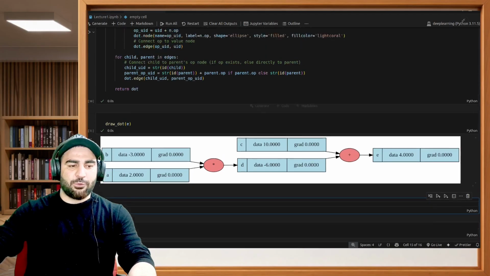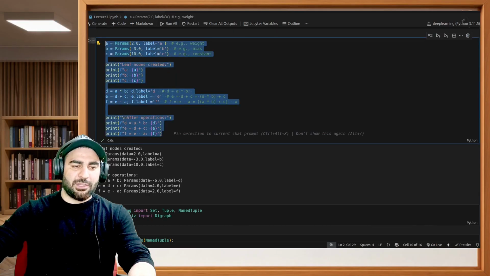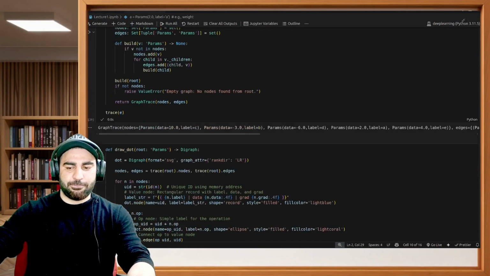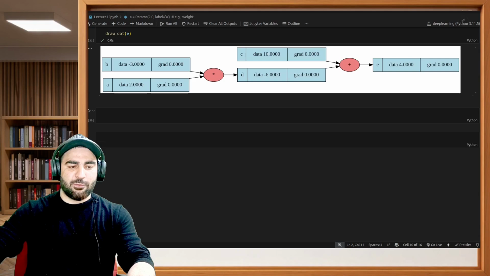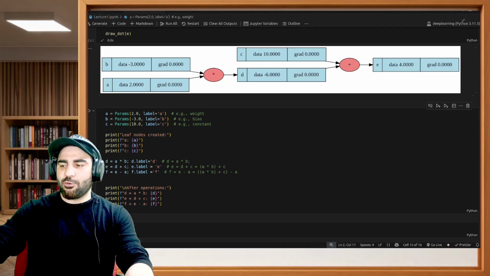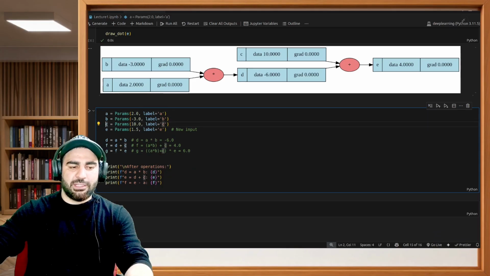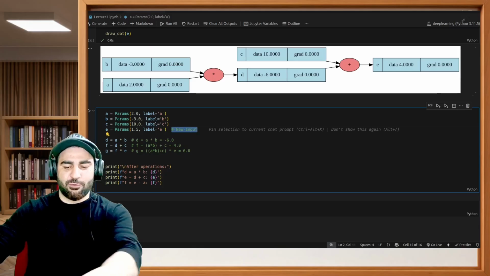So let's suppose you see the expression over here, and now we can use the same expression. Say we have A, B, and C as the parameters, and we can make it a little bit more complex. Let me also copy the values from the code so that I don't deviate much from it. So let's suppose we have A, B, C, and E. This is some new input which I inserted.